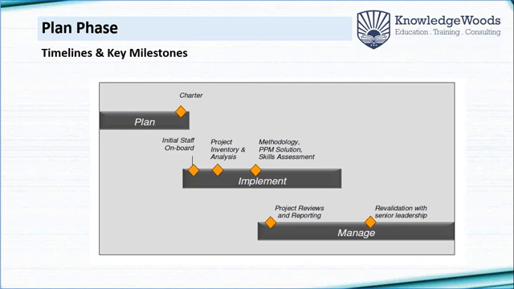So this is a typical example. The plan stage generally gets completed when the charter is defined. We'll talk about the charter. Then the implement stage: what are the key milestones in the implementation stage? Then the manage stage: what are the key milestones in the manage stage, and when are you going to achieve these?